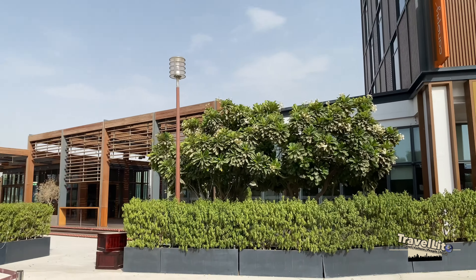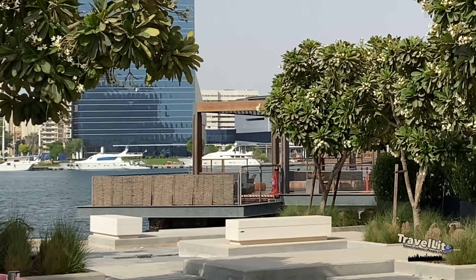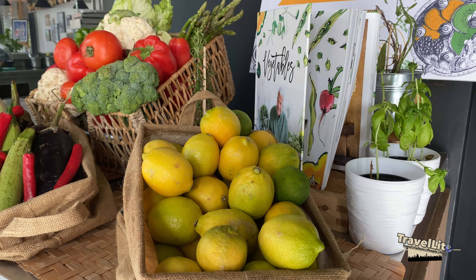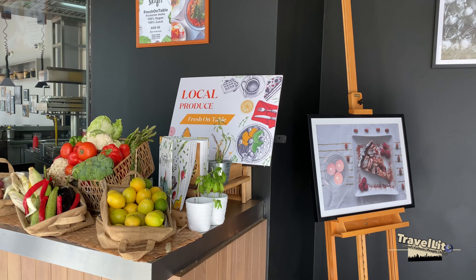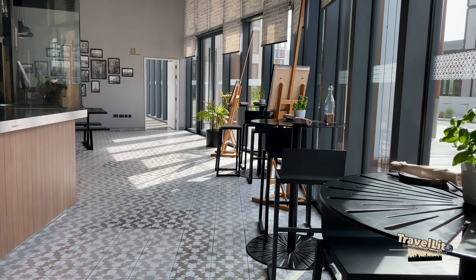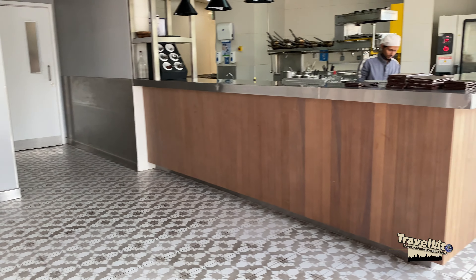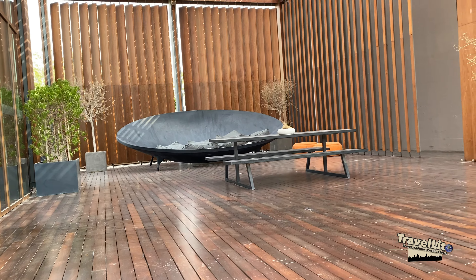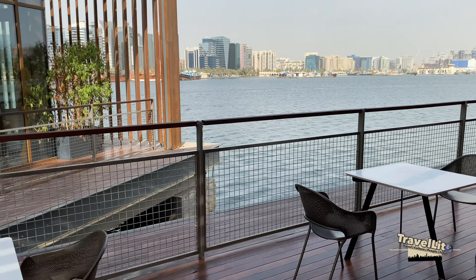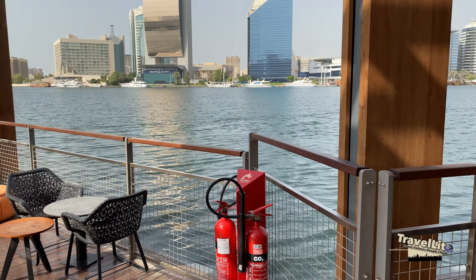Now we are moving to Skafos restaurant. The hotel stretches from there all the way toward that floating restaurant. They serve shisha as well. I already uploaded a separate video featuring Skafos restaurant, but this time I'll show it again to complete our staycation experience here at Canopy by Hilton Dubai Al Seef. You can dine indoor with air conditioning or outdoor with beautiful scenic views and feel the fresh breeze from the creek.